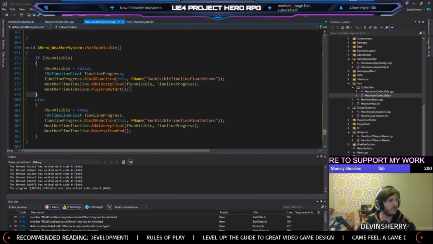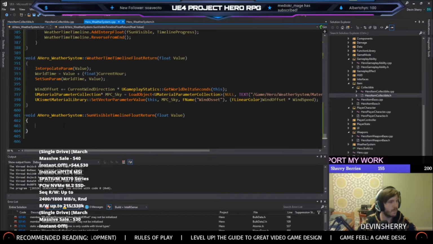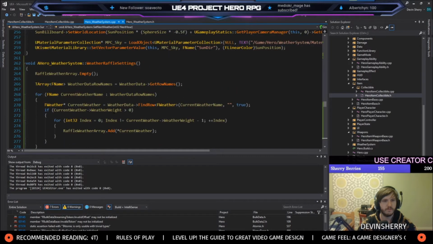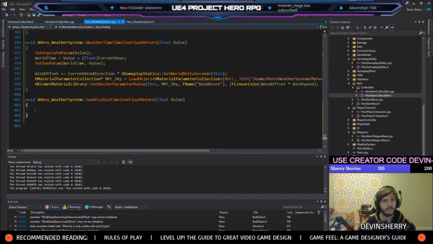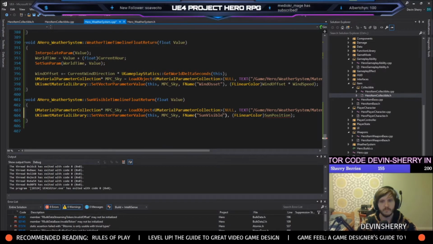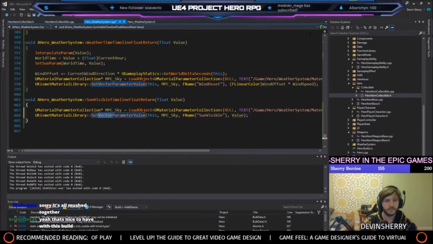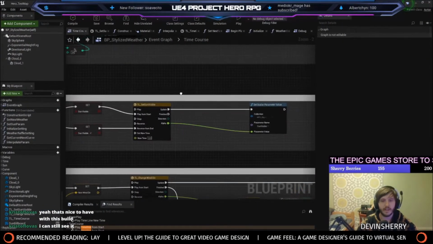I think that's all we have to do, but now we have to, on this sun visible timeline param, do that set scalar again. This thing, except this F name is going to be sun visible. It's going to take in value. And instead of set vector, it's going to be set scalar. Okay. So that should be that.